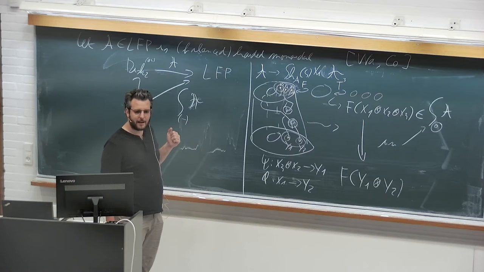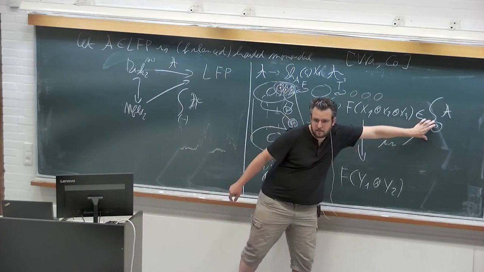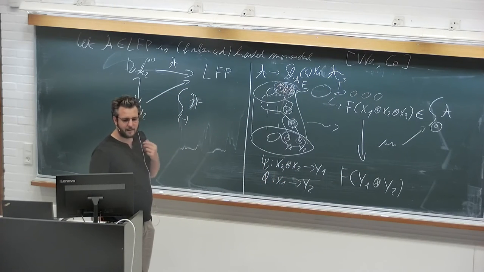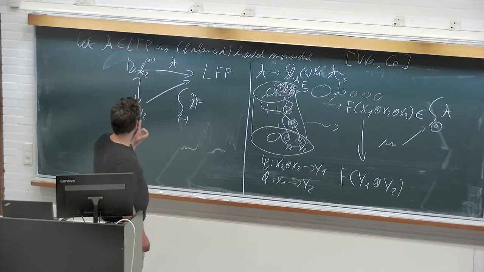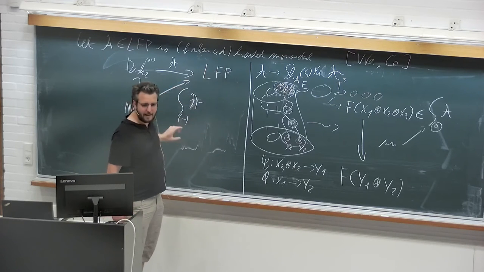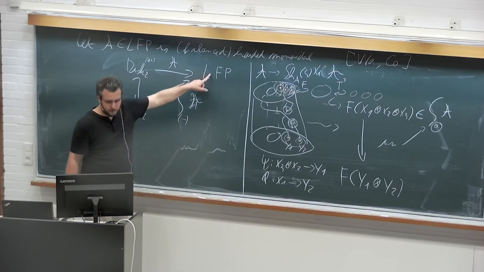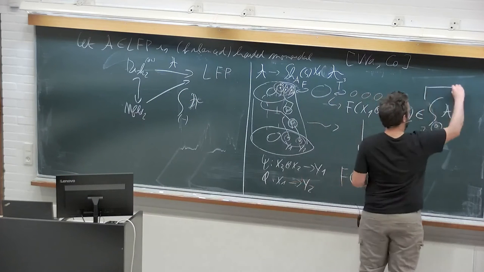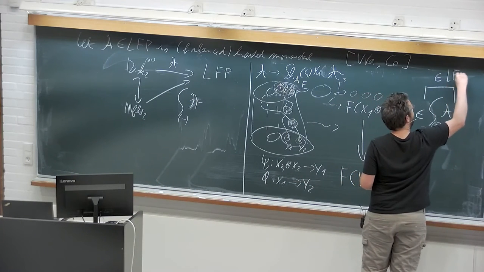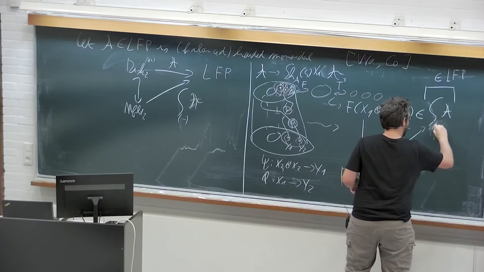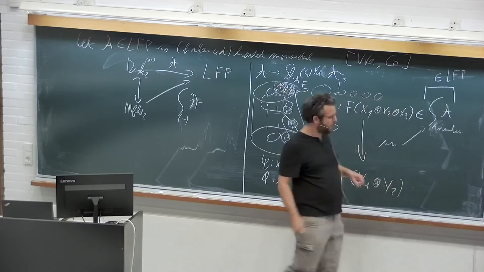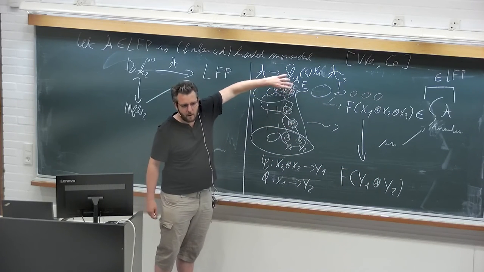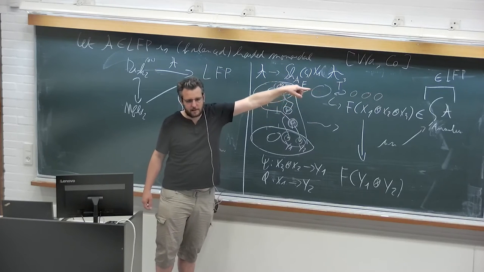What do you mean, where does that live? In that category, factorization homology over the annulus of A. Sorry, factorization homology is a functor from manifolds to LFP, but then I can apply it to a particular manifold, so I get a category. So this is a category. So if I pick a surface, I get a category. Now if I put a point on this surface decorated by an object of A, I get an object in my category.